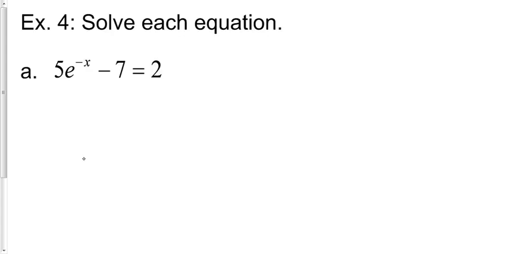Okay, so here's the first equation involving our natural base e. Your first step is to get e by itself. But what we're solving for is the x, okay? So keep that in mind. E is Euler's number, 2.718, whatever it was. So e is a number here. Your variable is x. So I'm going to make that note here. Your variable is x. That's what we're trying to solve for. Okay, so step one, get e to your power, whatever it is. In this case, it's a negative x by itself.